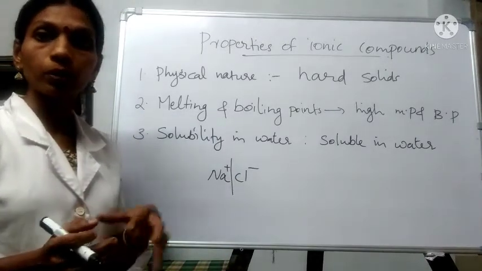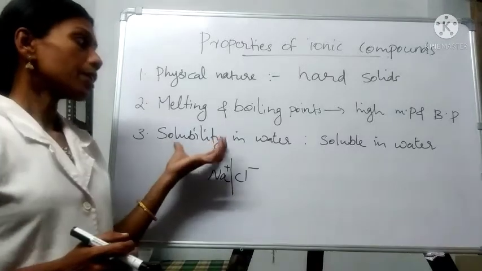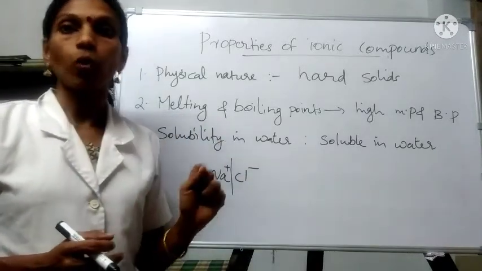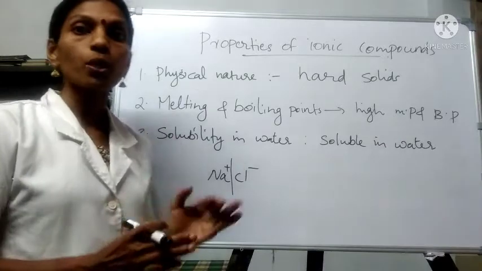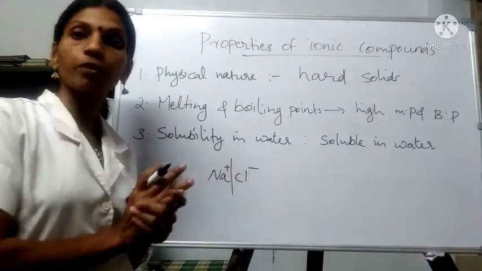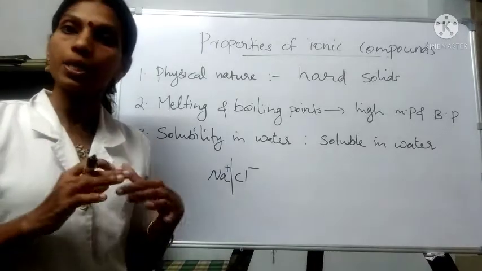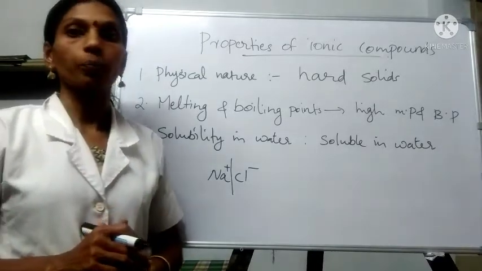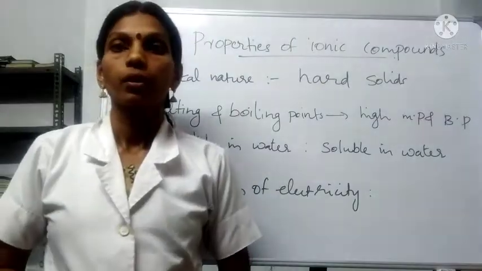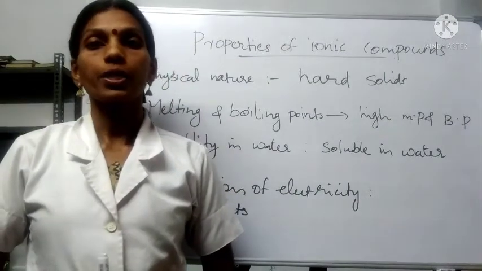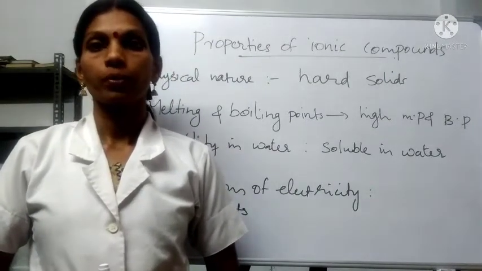So we can tell that these ionic compounds are soluble in water because the water molecule breaks the force of attraction between positive and negative ions present in that ionic compound, and as a result it dissolves in water. The last property we have to study is conduction of electricity.